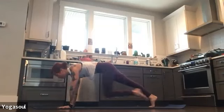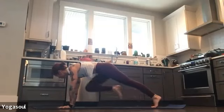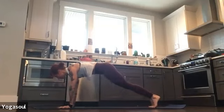Nice and controlled, pick up the foot, pull the knee to the chest. Keep the hips level where they are, just moving through the legs. We've got 15 on each side here. You should feel a burn in the low belly.